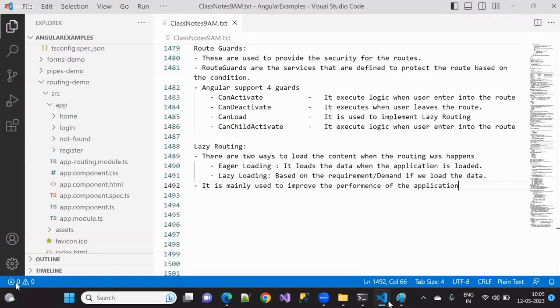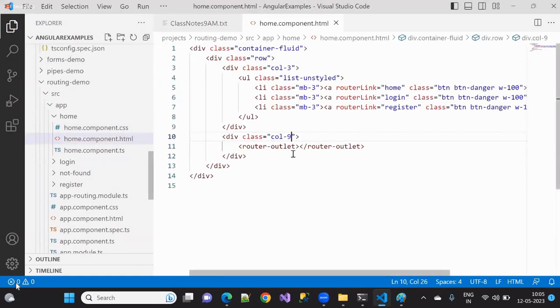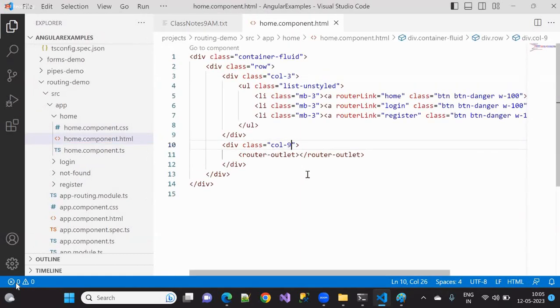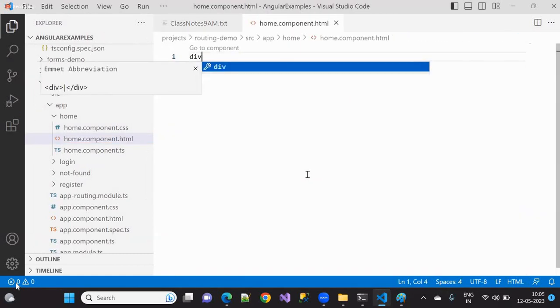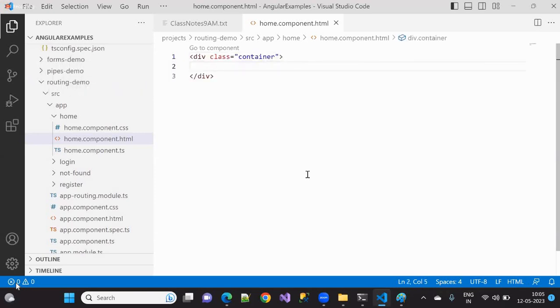What I just want to do is I don't need to have this much also. Let's take a simple div with a class that is container. I have three things.